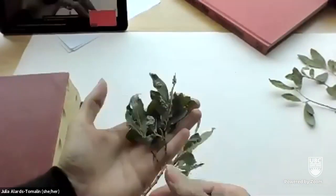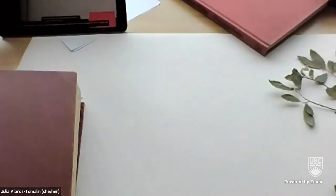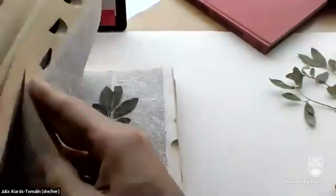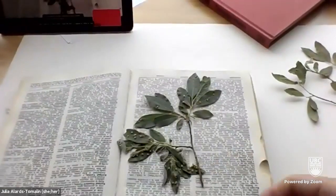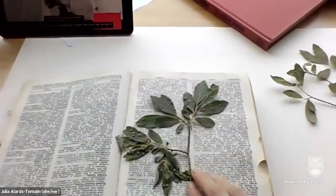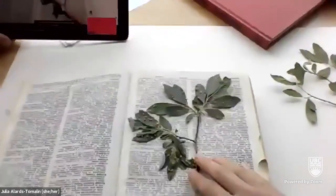So what we want to do for a specimen like this is to actually first put it into the press, which in this case is my book, and let the cells relax a little bit. So this is what it looks like after it's relaxed for about an hour or two. Some plants will relax quicker and others won't. Same like Linda was talking about with the conifers that take a long time to relax.